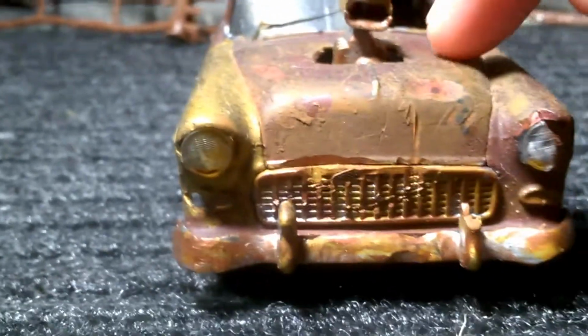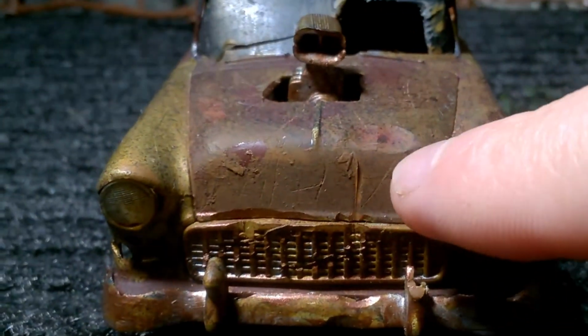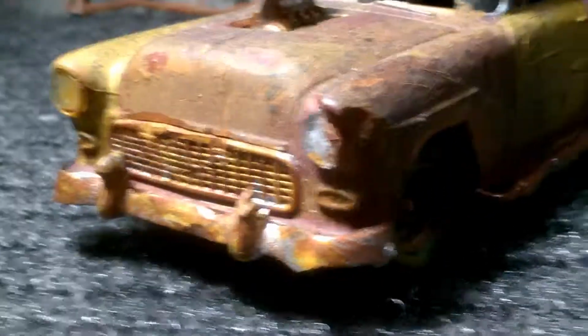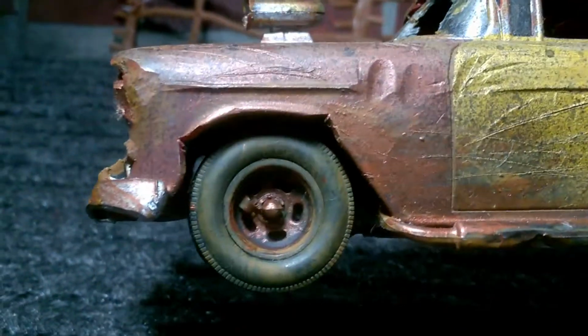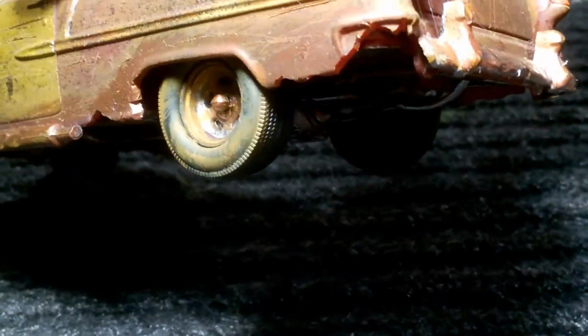On these models, the hood doesn't come up, but I scratched it and took chunks out with a hobby knife. Then here in the front, I took a chunk out. The exhaust, I did the same thing. And almost every one of the wheel wells, I took some kind of chunk of material out.